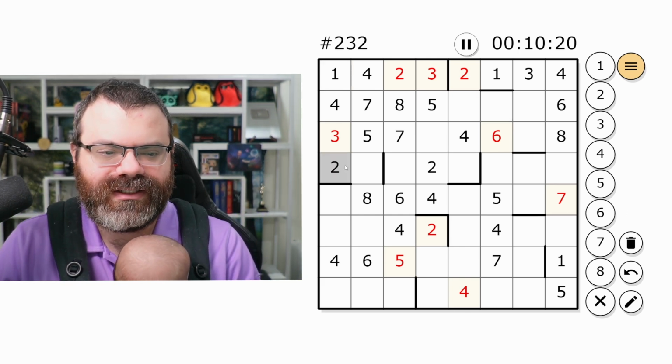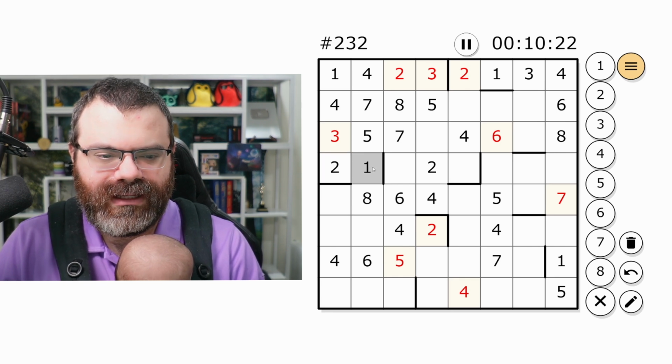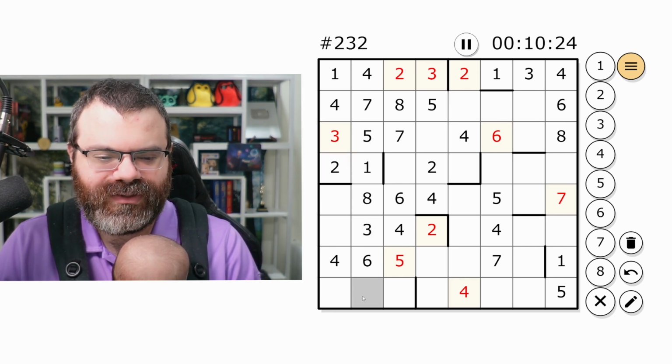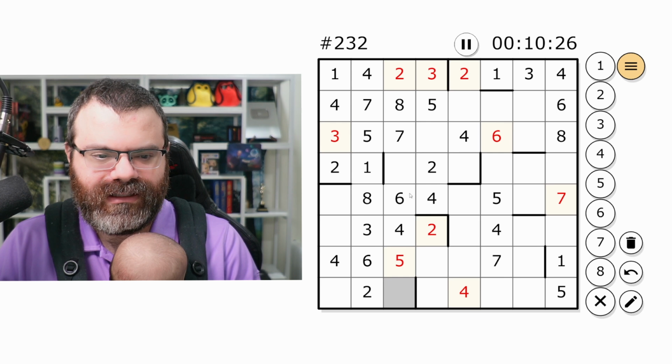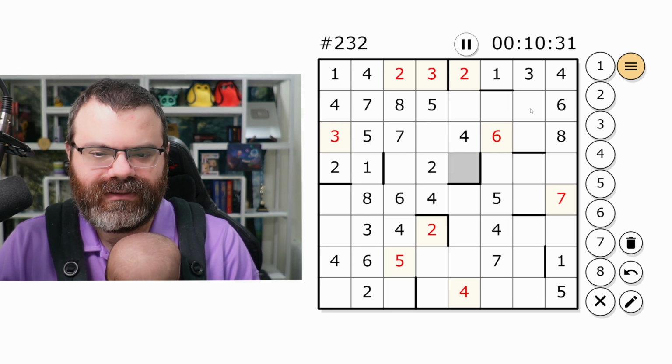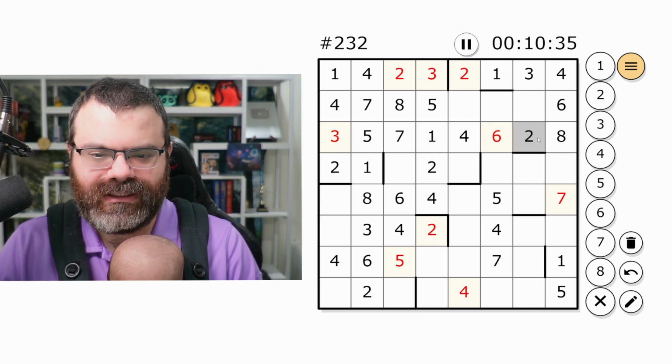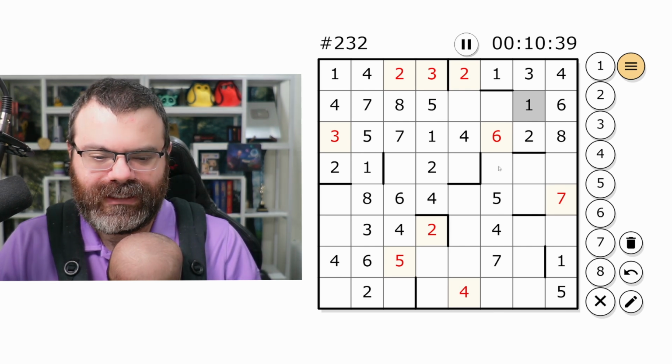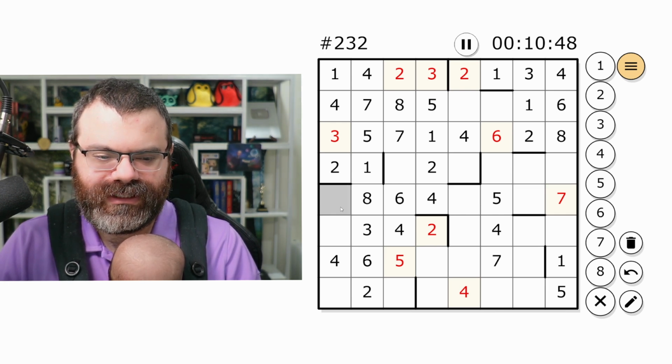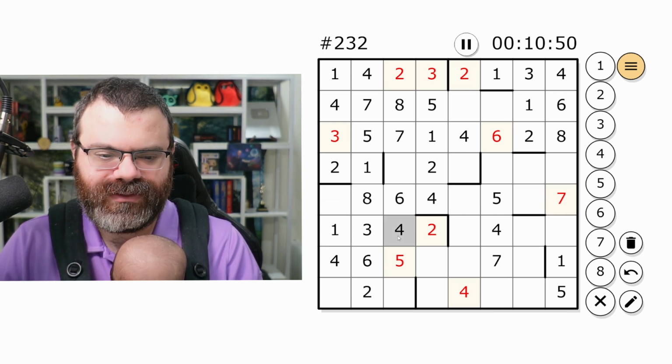So this is a 1, this is a 2, this is a 1. This can't be 2, so that's 3 and 2. I need 1 and 3 across here. Let's see. 1 and 2? Yeah, so this 2 says that's 1, that's 2. So that's our 1. 2 and 3 across here. 1 and 2. Where's our next easy step? Here, that's a 1 for this row.